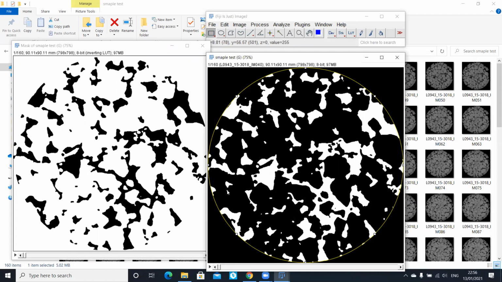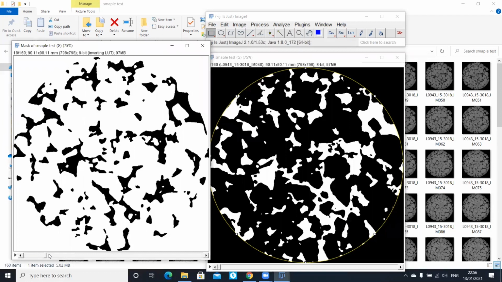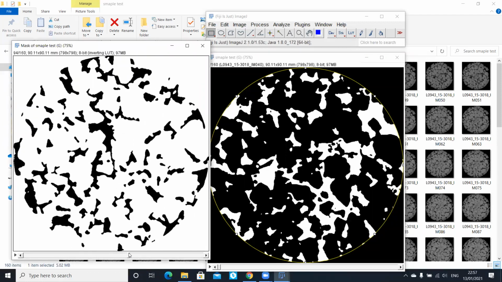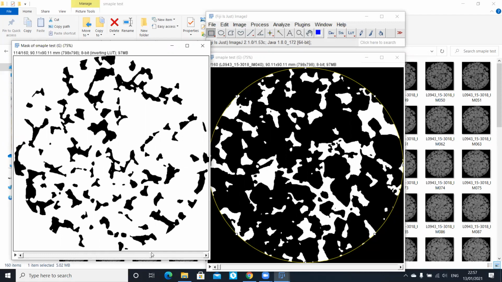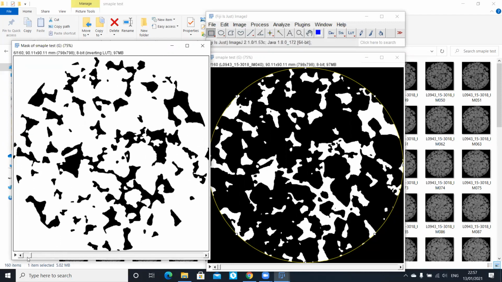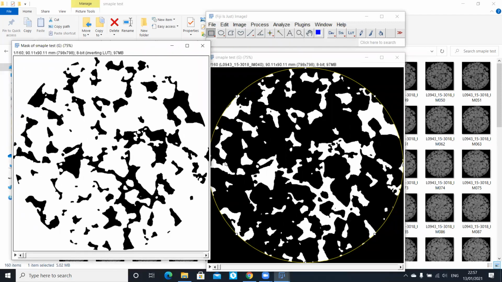For example, do you see this white small point? We cannot find it in the mask because if the area is less than 0.5, it is deleted. So now this is cleaner. The mask image, the new image, is cleaner, and we removed all the small points, which I think maybe are air voids or not, but from experience I find it's good to remove them. Maybe you can reduce it or not.